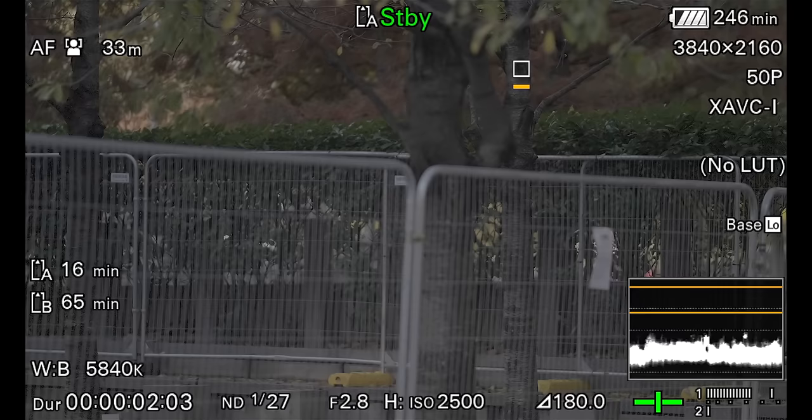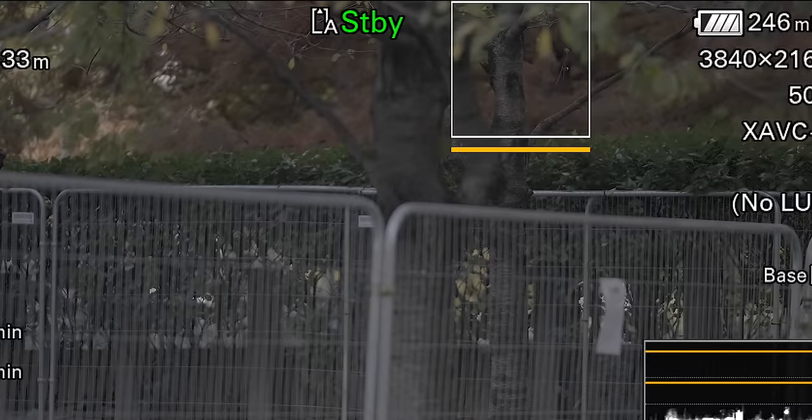In fact, it's so good. Sometimes it sees things our eyes can't see. I think that's an ent.